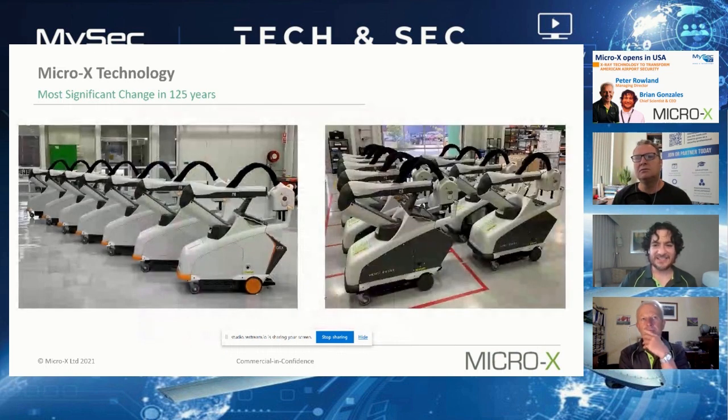And so in the first instance, we've applied that in the medical space. Here you can see our two medical products. On one side, you see the Carestream DRX Revolution Nano, which was our first product, on sale through our commercial distributor into hospitals worldwide. And on the other side, you can see the MicroX Rover. Both of these show units that have been lined up; we sold quite a few units in response to COVID. The unit has been a key impact globally in fighting COVID, and we even sold a bunch to the WHO for deployment into remote regions in the Pacific Islands. So quite excited about the medical applications.